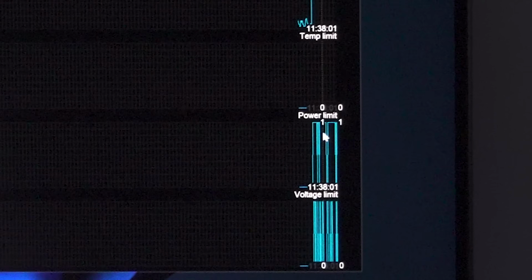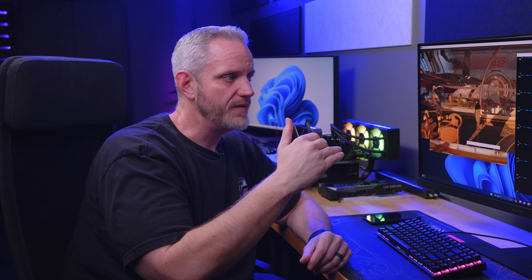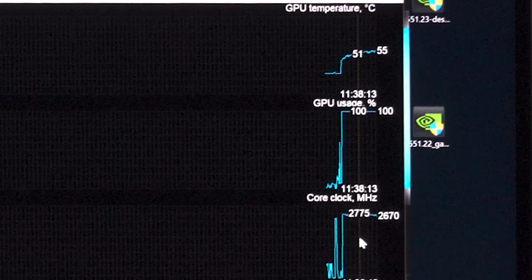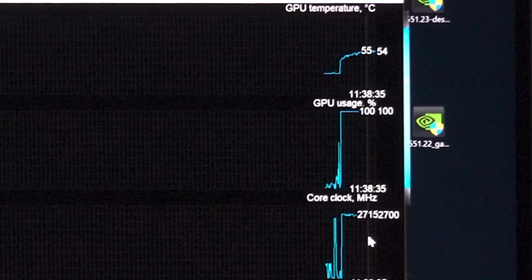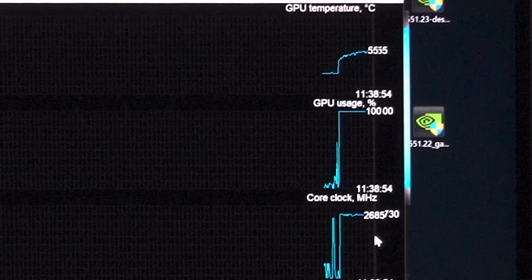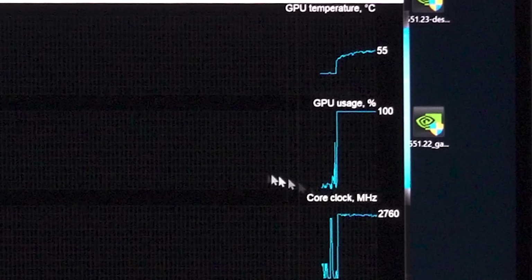So I just wanted to see what our max temps are gonna be currently. Our power limit though, as you can see, is our number one reason for being limited right here. Power limit is almost always at one. The only time it's not at one is when it reduces the voltage momentarily, even though the clock speeds, as you can see, are barely locked right here at the 2700s. They go anywhere from like 2775 all the way down as low as like 2685 right there.